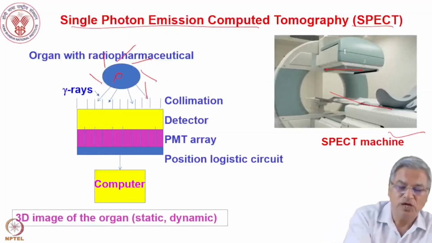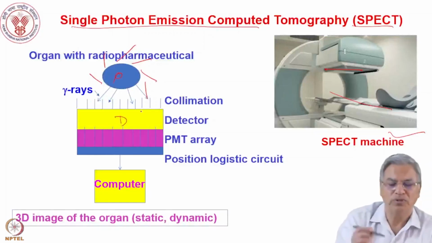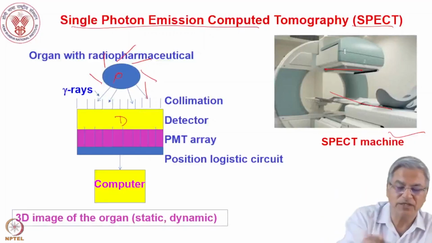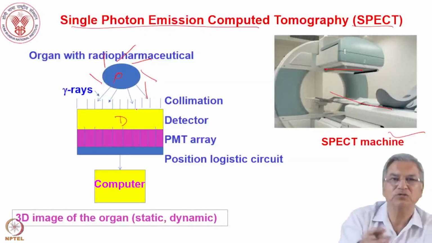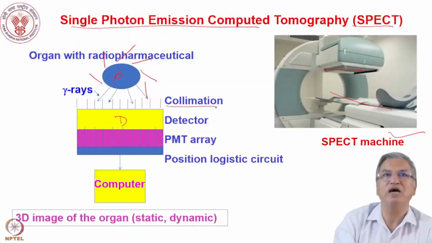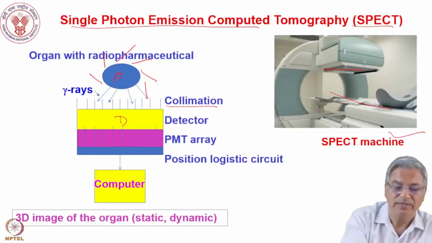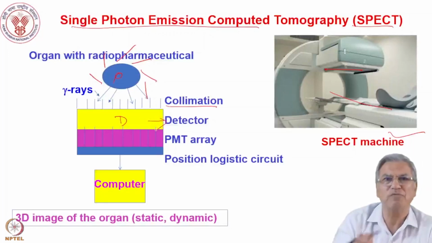So you have a detector where the gamma ray is made to go to the detector through collimators. It will go at a particular angle, so that tells you in which bin this gamma ray has come. So this is a segmented kind of system. This collimation helps you find out the place from which the gamma ray has come. Then the gamma rays are detected by the detector, mostly scintillators like sodium iodide thallium, or BGO type.